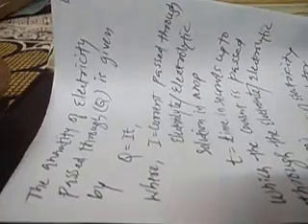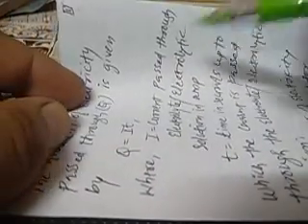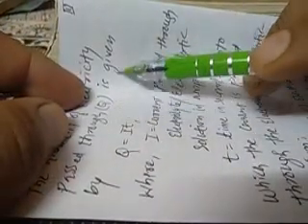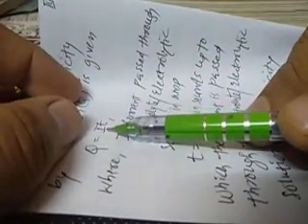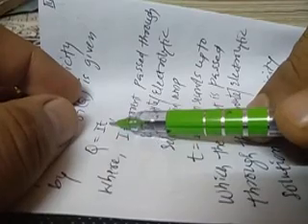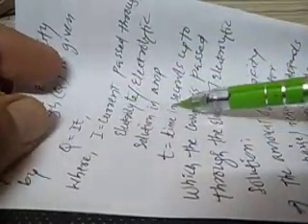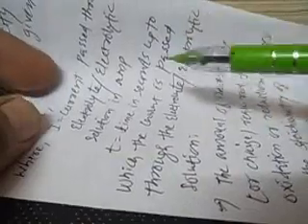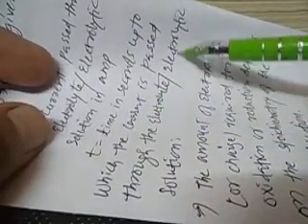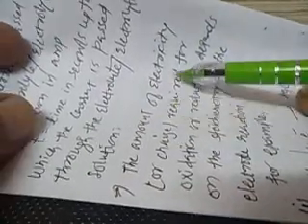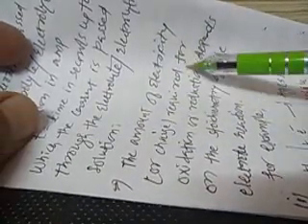The quantity of electricity passed through is Q, which is measured in coulomb. We know that Q = I × T, where I is the electric current and T is the time for which the electric current is passed through the electrolyte or electrolytic solution. The amount of electricity or charge required for oxidation or reduction depends on the stoichiometry of the electrode reaction.